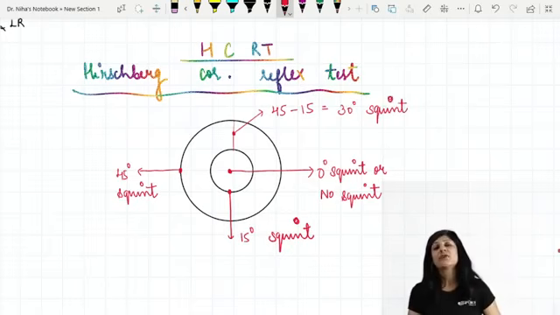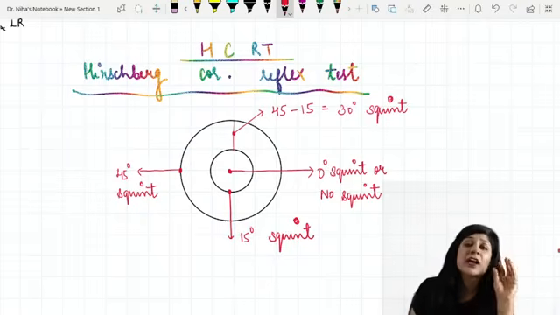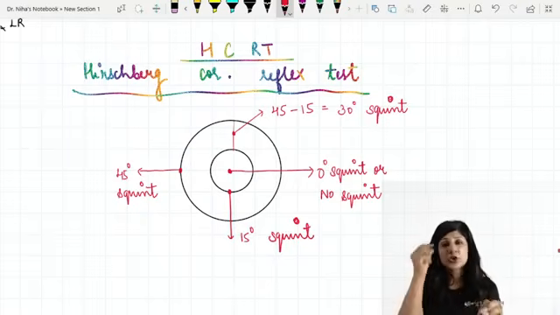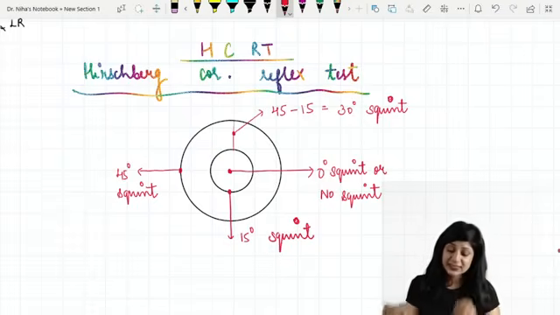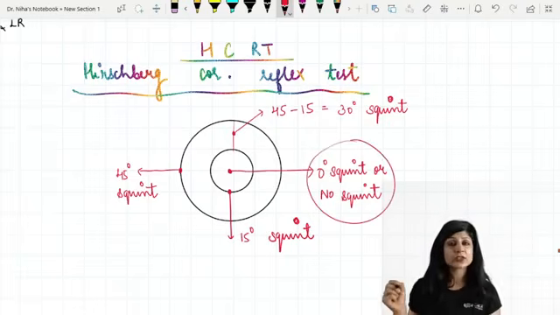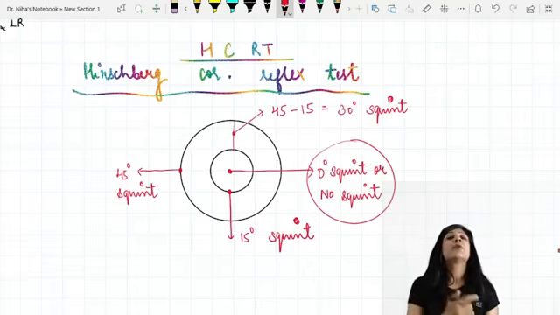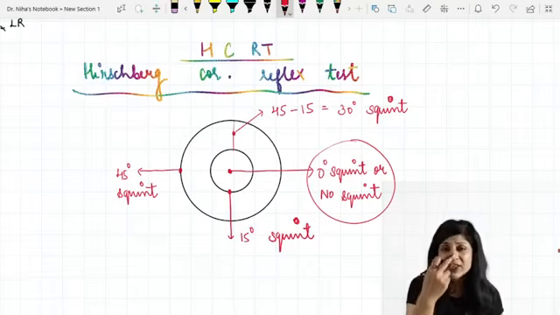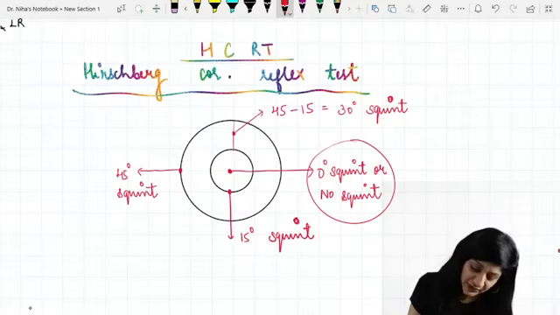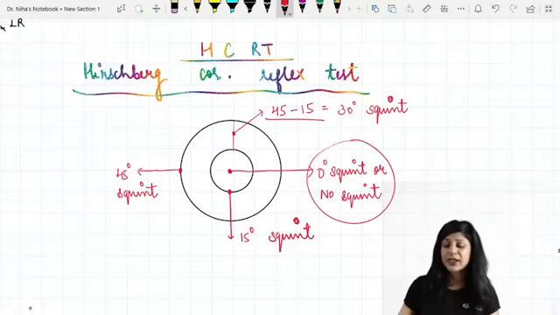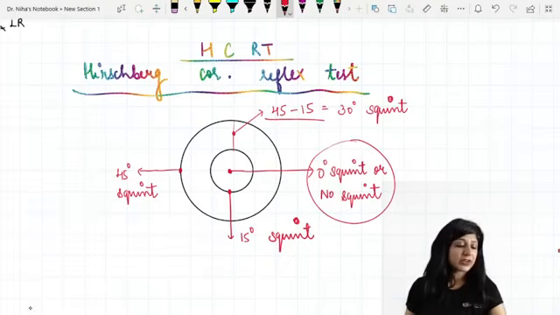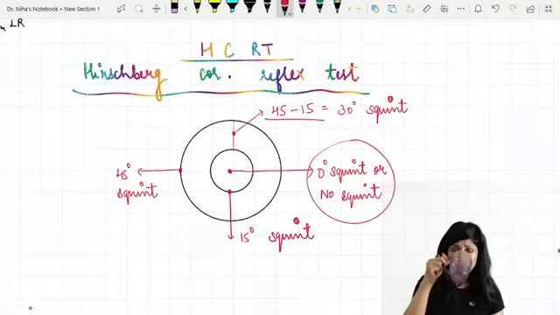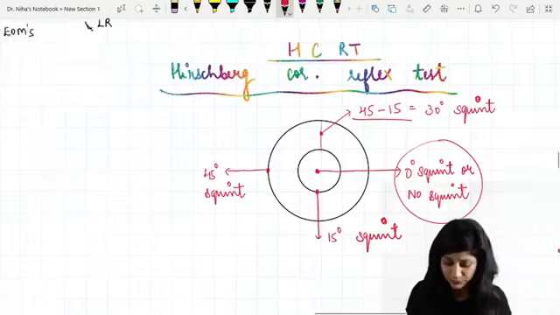So the Hirschberg corneal reflex test is a very simple test. Just shine the torchlight and see where the reflex is falling. You will see a tiny reflex. If it is exactly in the center, we have 0 degree squint. If it is on the pupillary border, that is 15 degrees. If it is at the limbus, it is 45. And if it is in between, it is 45 minus 15, a 30 degree squint. If you have understood this Hirschberg corneal reflex test, please let me know. You can be asked a question on this, and also as a short note.